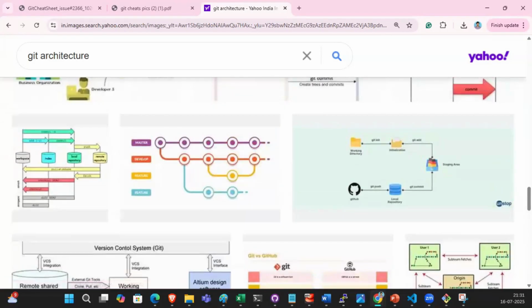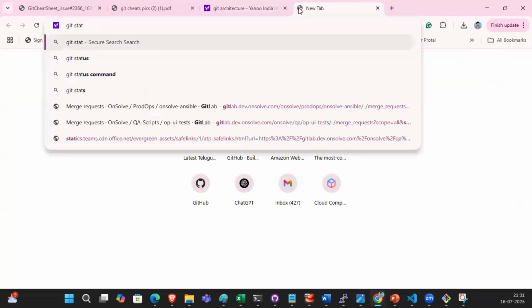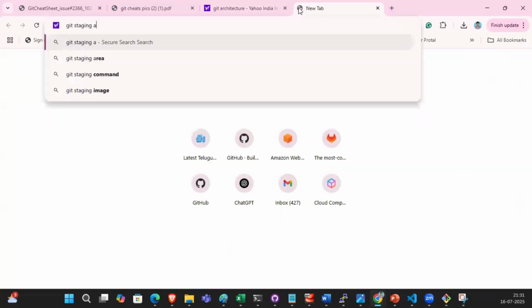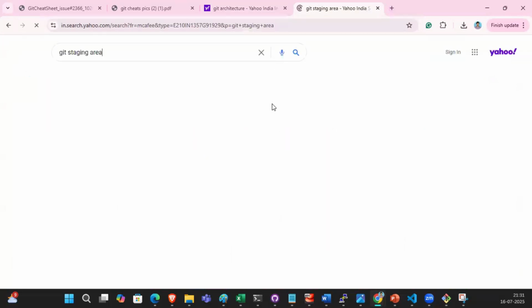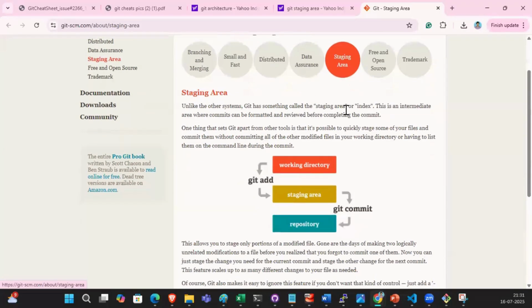So staging area is nothing but the location where the file indexing happens. So what is that? Git staging area. So in Git, the staging area, branching and merging, small and fast, distributed data assurance.